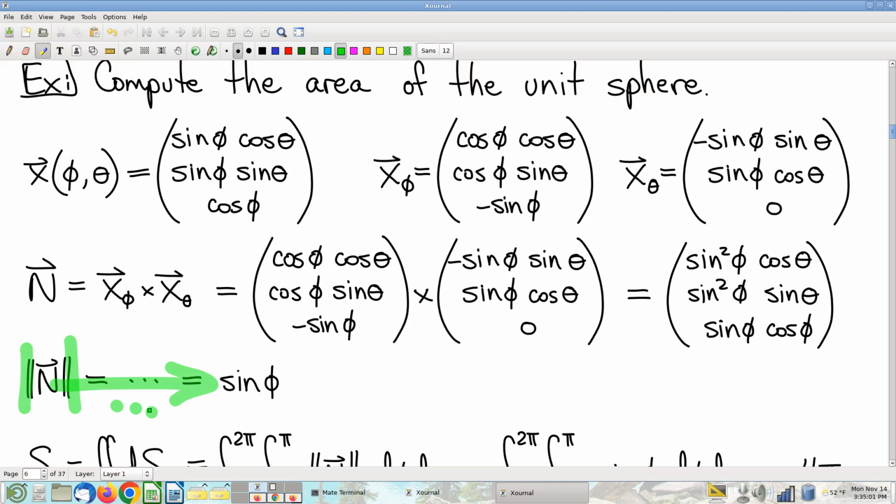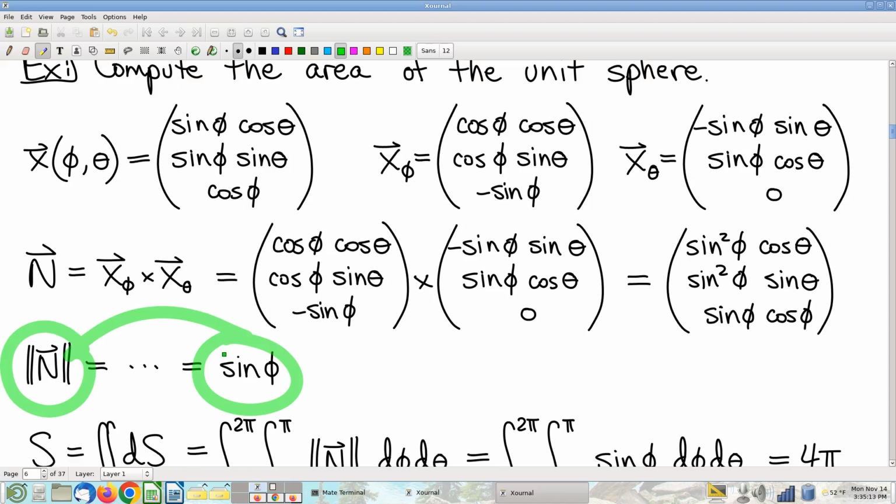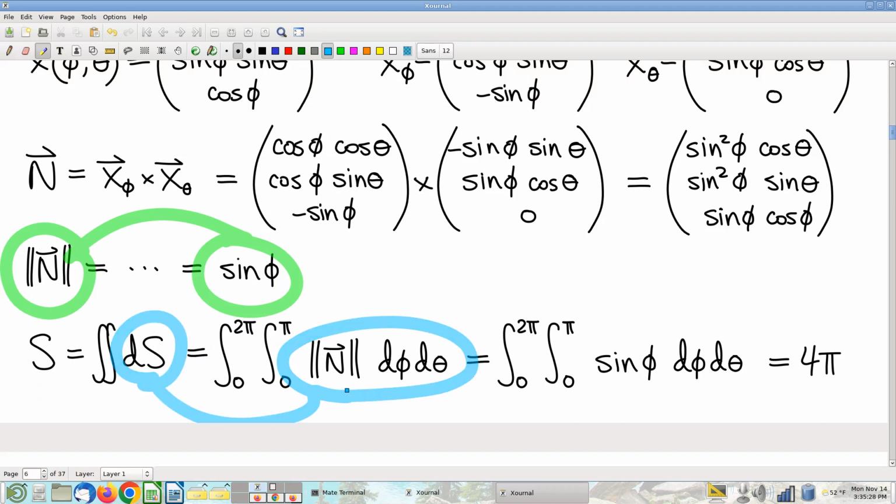Okay. So that said, here's the final conclusion, and that is that our stretching factor, very nicely, is just sine phi. It's fantastic. It's that simple. That sine phi is our stretching factor. So if you're looking to take the total area and write that as the sum of a bunch of little pieces of area by slicing up the sphere, each little piece of area is a multiple of d phi d theta, and here's our multiple. Our multiple is sine phi.